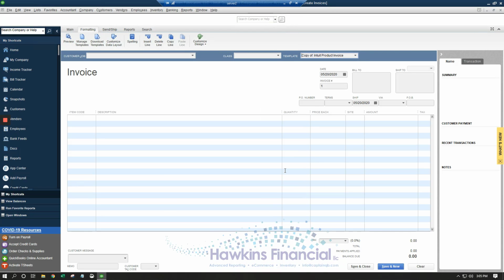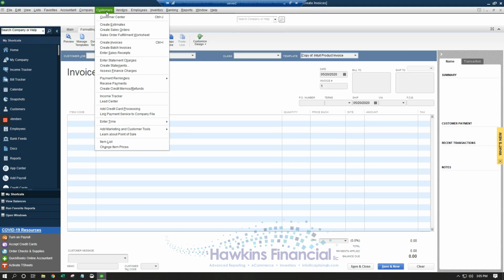So we've got that set. Then we're going to go up to the customer area and we're getting ready to invoice now. So we want to link in our new payment account. That'll allow you to have a payment link at the bottom of your invoice. Once you have that, it's going to have an option that you can accept payment, which is super cool. If you don't already have that enabled, let me know and I can get you set up with that.